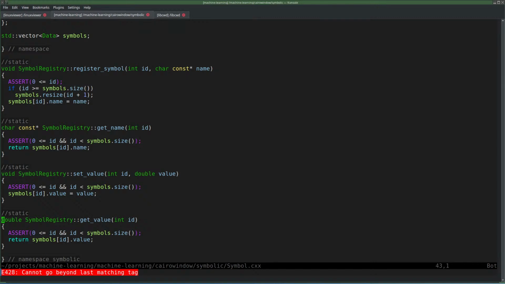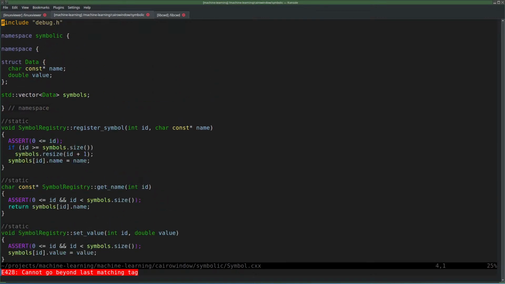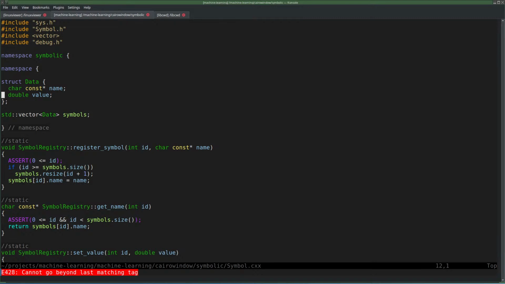So it has to be this one, which is returning a double. Then that is returning the value of symbols ID, where symbols is a vector of data. Data is a double value.